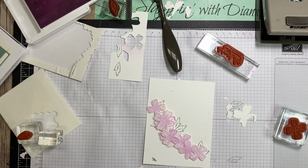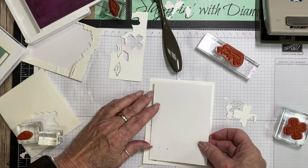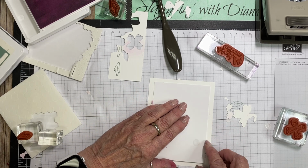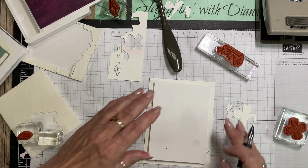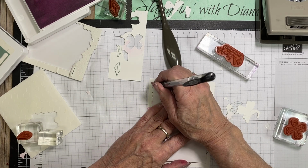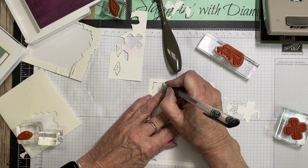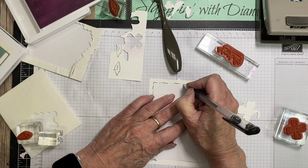You know what? I'm going to show you how I want the rest of this to go. So I've got a thing here, and what I want to do is come in and just do some lines around here. So you'll see what I want to do. So we're just going to go in and we're just doing a bit of a border around here.